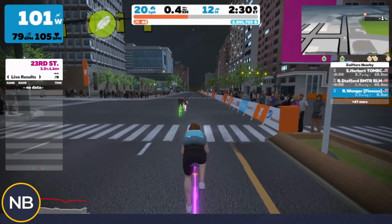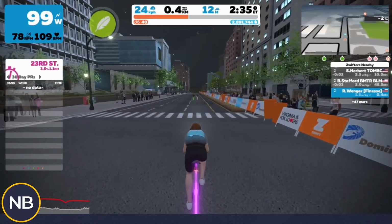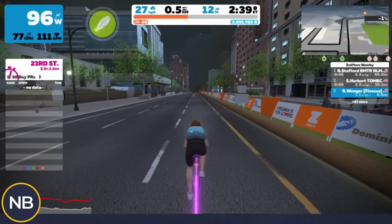There are the pens over on your left. You're going to come out, you're going to take a left, and we're going to start our clockwise loop. You can see a right-hand turn coming up. That is where the Governor Hill starts.